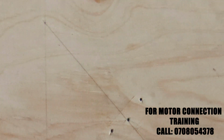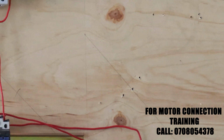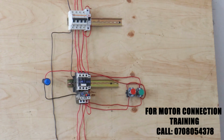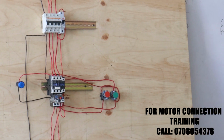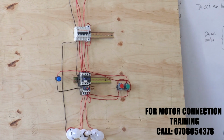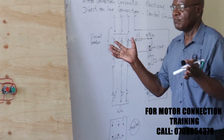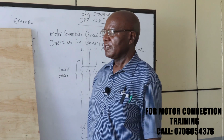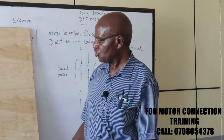So now we are ready to go. Of course, it was tested before. That's why I'm not keen on testing each and everything. It was tested before, it works. So when you want to start, if there is a motor, there are the usual regulations. In case the moving parts are outside, there should be wire mesh protection.